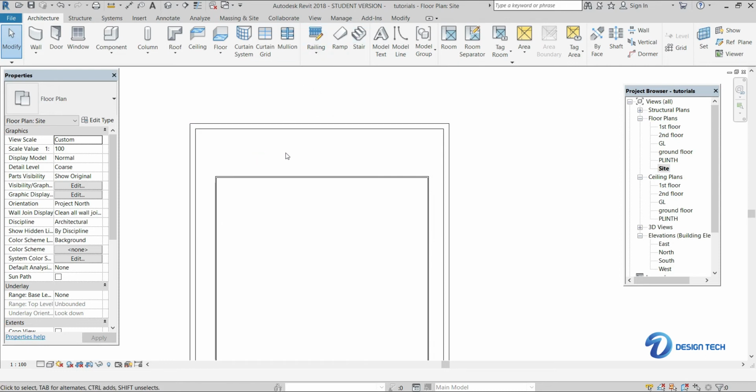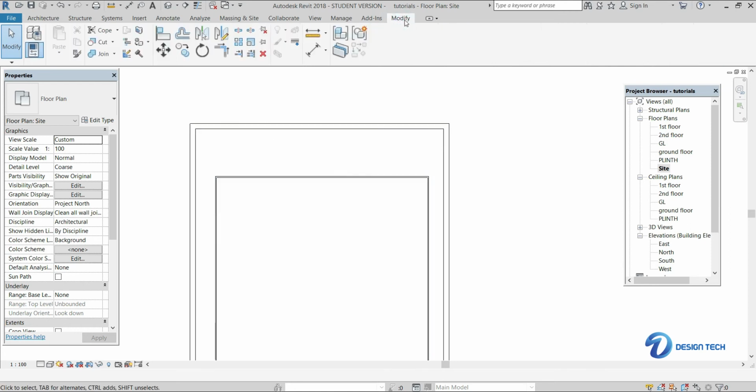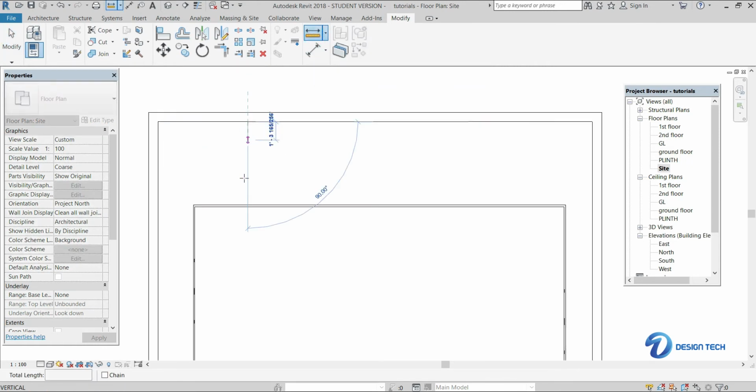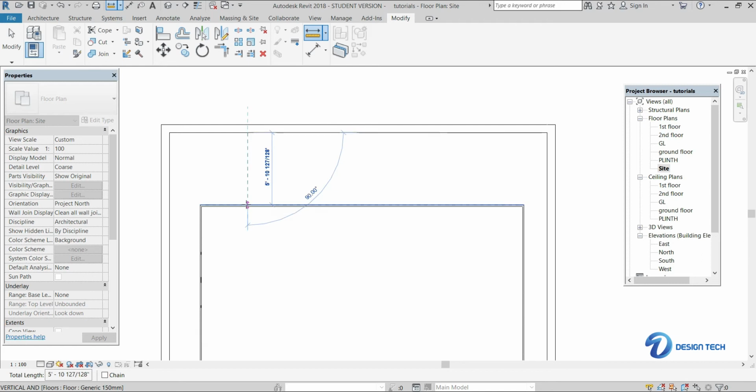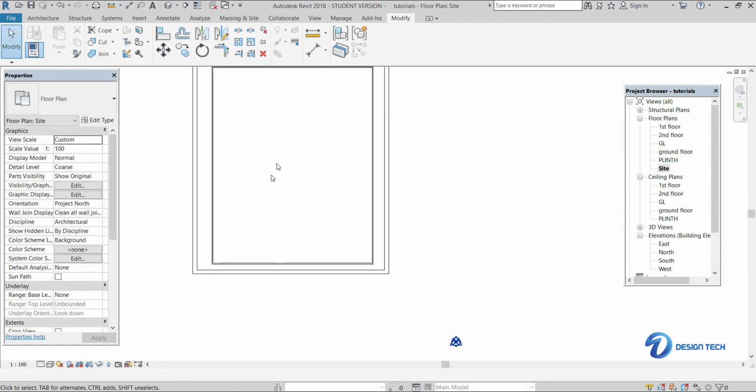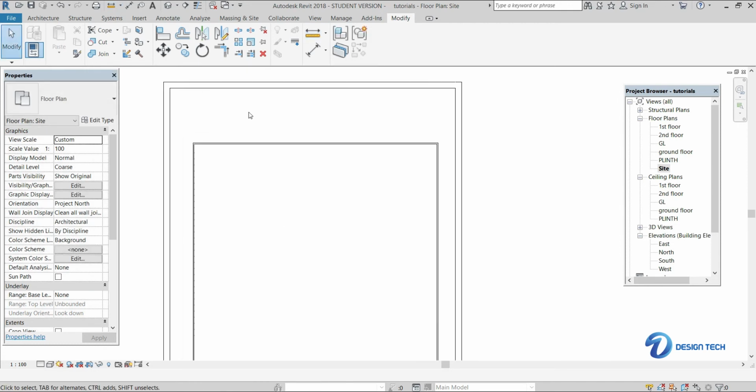Let's see what the length is from here to here. In the Modify tab, you will have the Measure option here. I am going to measure from here to here. It's 5 feet 10 inches. 5 feet 10 inches is not enough to place the dogleg staircase here.